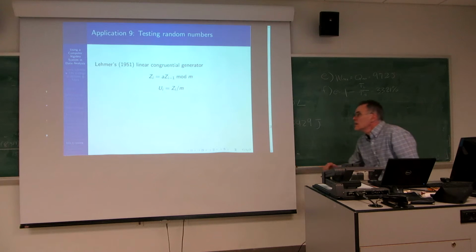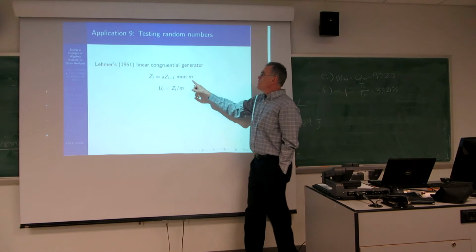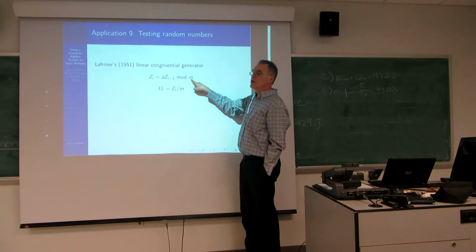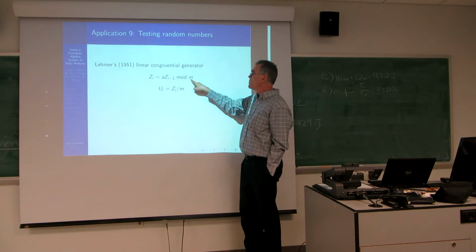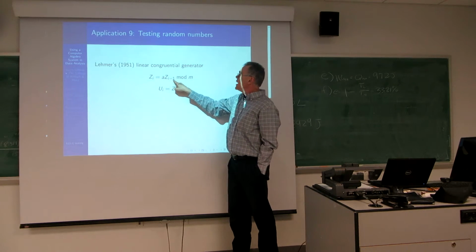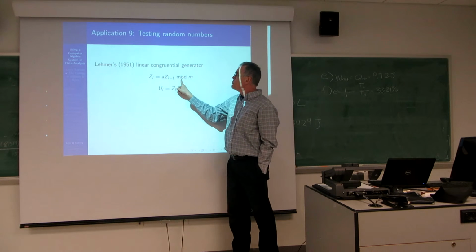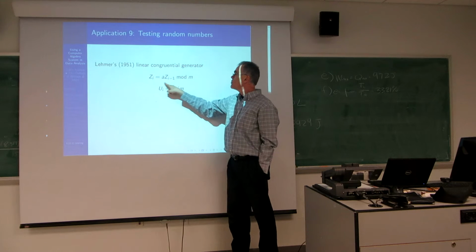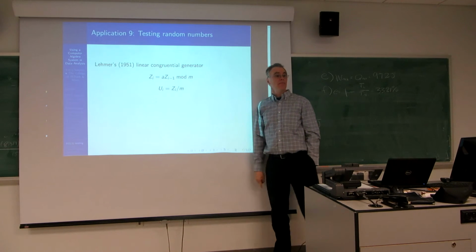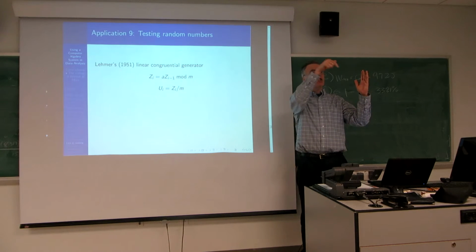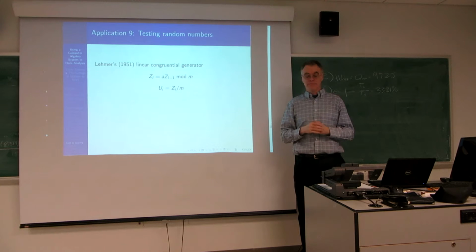But basically what it does is it says you pick a very, very large number here, a large integer m here, and a large multiplier here, and if you take a string of integers and put them through this recursive definition, you eventually get uniform 0, 1s by using this formula. They will be between 0 and 1, and they will kind of jump around and look like they're uniformly distributed between 0 and 1.